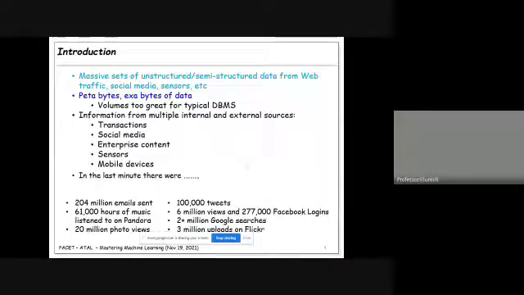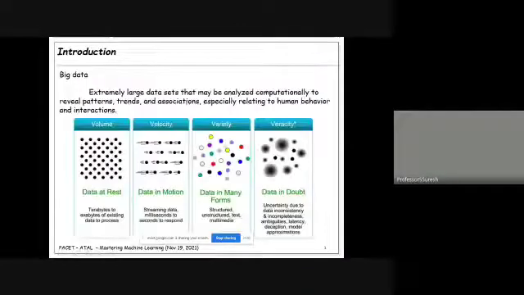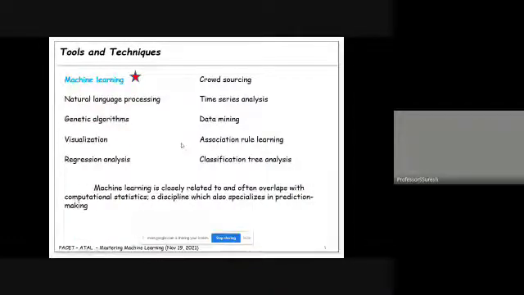Okay, so what is big data? You get the point about what big data is. Big data has plenty of characteristics: it can be unstructured or structured, and it can be in motion also. Data at rest, data in doubt, whether it is structured or unstructured, completeness, these special characteristics that big data consists of.